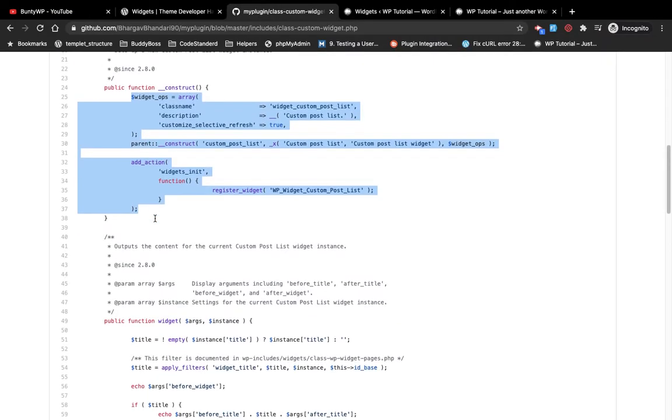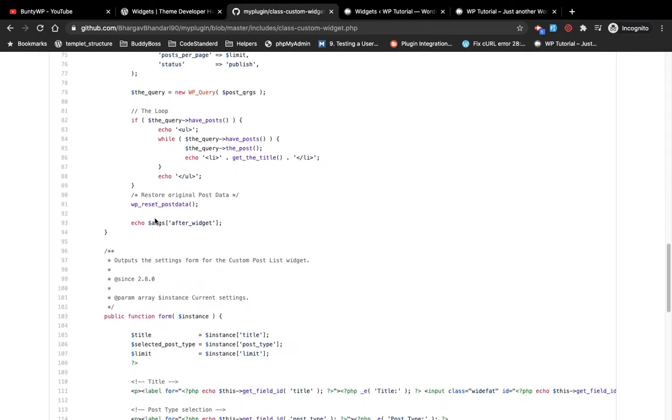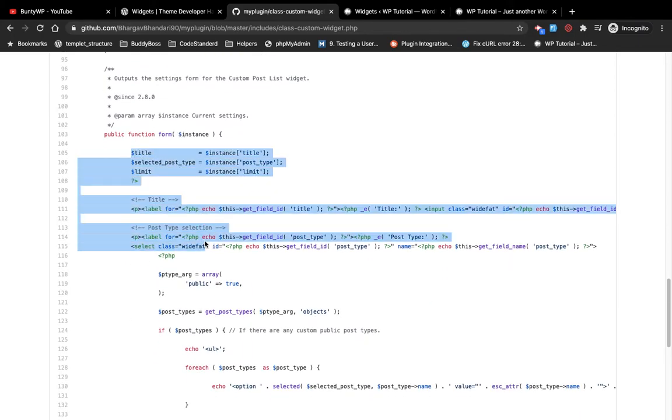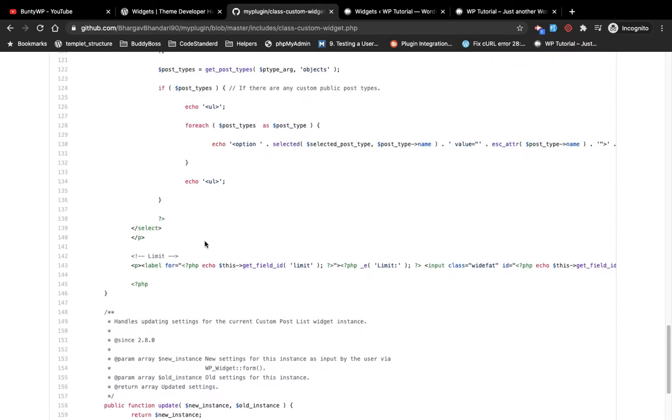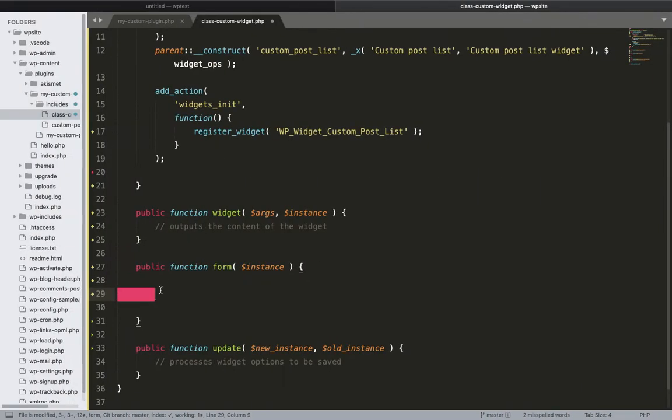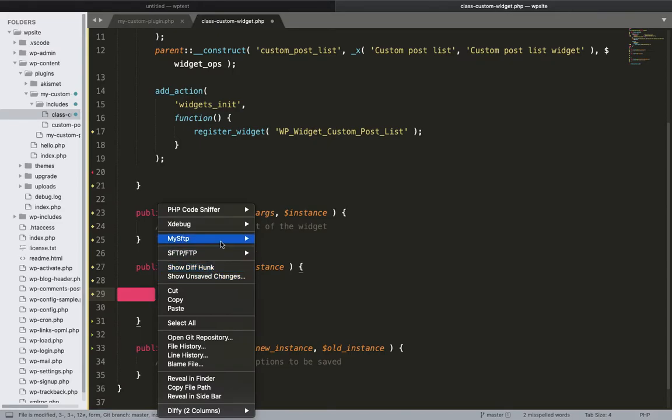So in this file I will go into that form function over here and I will copy all these things and I will paste it over here.